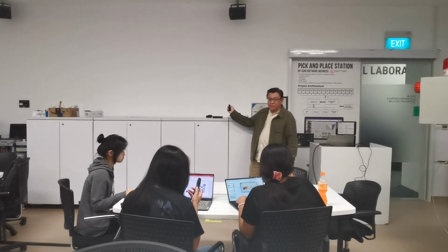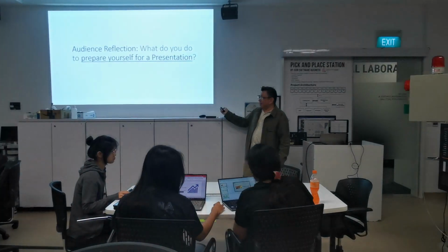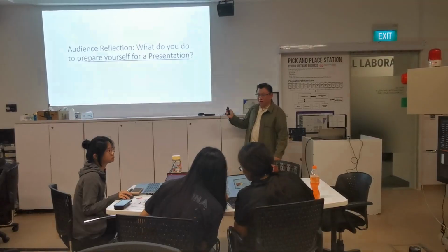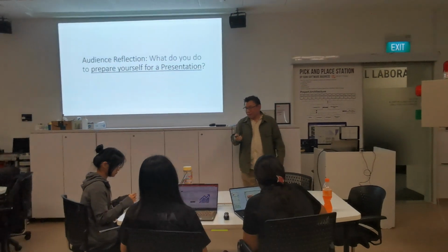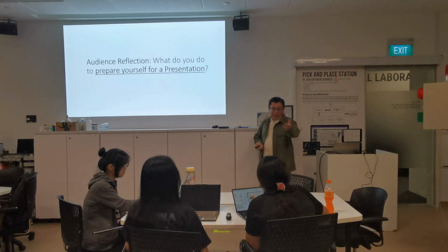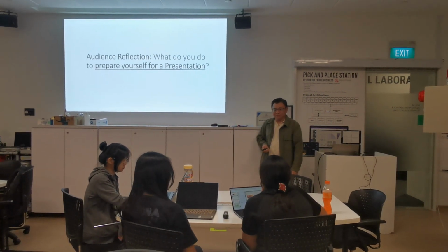There's a button that mutes, right? So when I pressed mute, what happened? I'd be even more panicked because I say, hey, how come the laser pointer doesn't work? I keep on pressing the button. Yeah, this button is mute. Things like that. Oh no. Yeah. So do know the buttons well. This is part of presentation, right? But no, for anything you present, how do you prepare yourself?